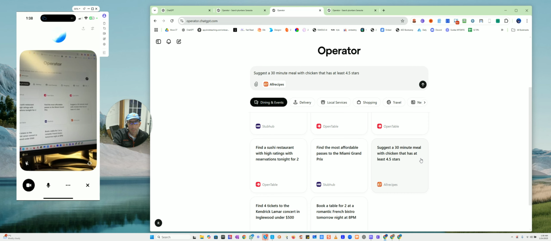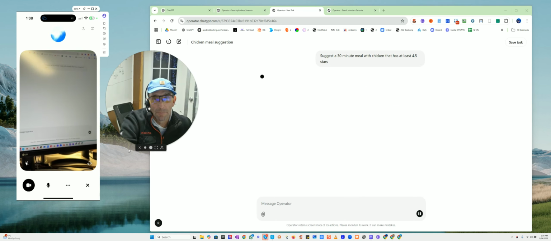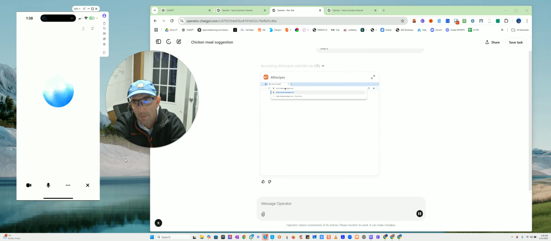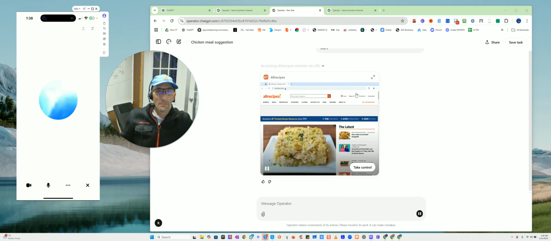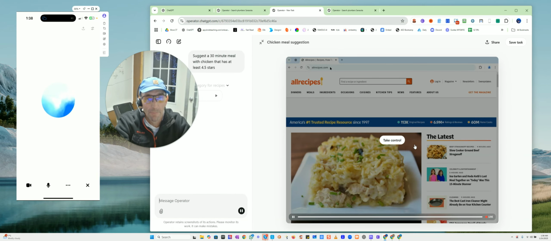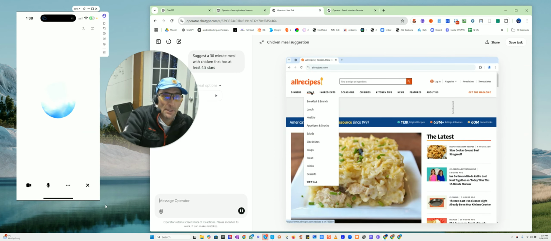My kids like to do recipes, so here you go. Great choice. Let's see what delicious recipe it finds. I'm going to save your bandwidth on your camera. Let's see what it comes up with. A quick and highly rated chicken recipe sounds perfect. It's going to All Recipes, which is, I think, the default right now for OpenAI. It looks like it's searching All Recipes now. Let's see what it finds.